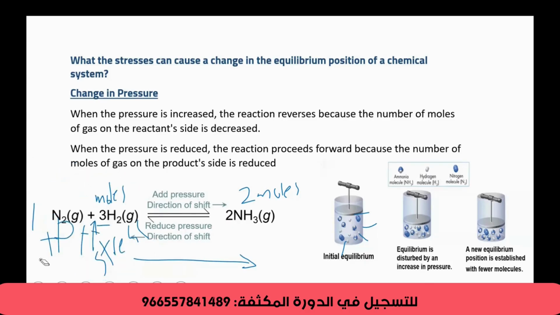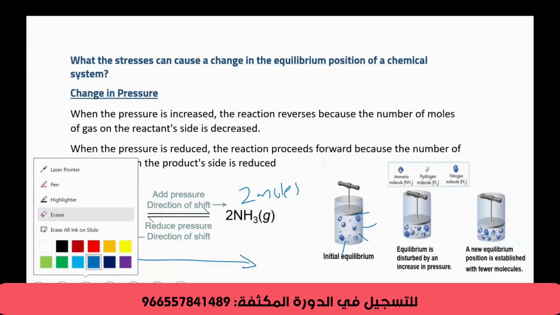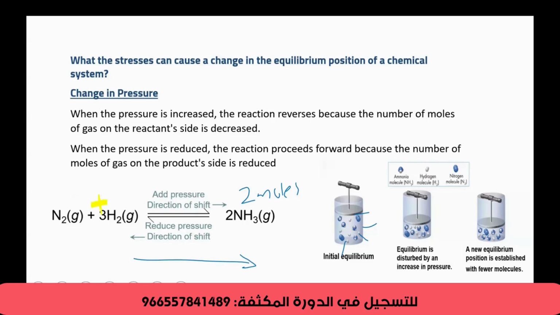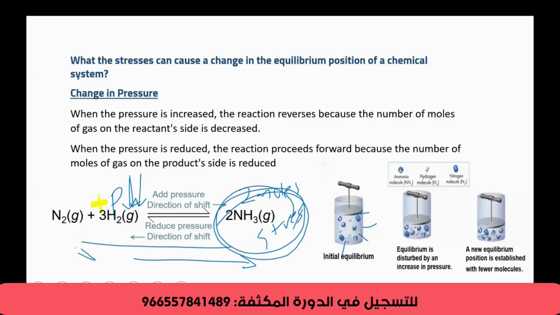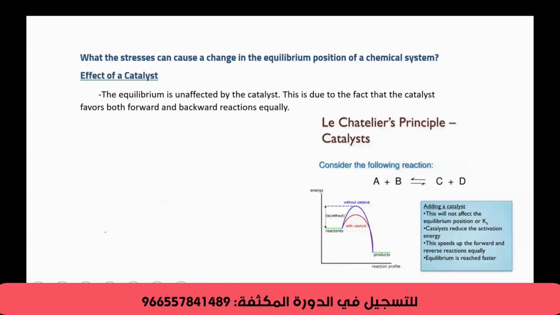Okay, on the other hand, imagine that I decrease the pressure. I already wrote plus P here. Remember? Which part will I write? I will write the arrow down here, right? So where is the stress now? If you decrease the pressure, the stress will be on the other side. Write the word stress, and move away from the stress to the other side. Consequently, reactants increase and product is decreased.